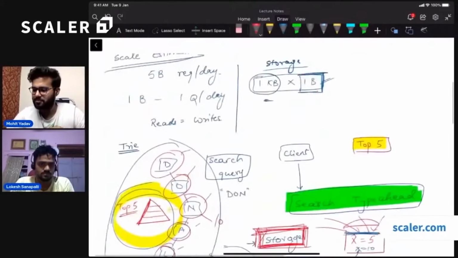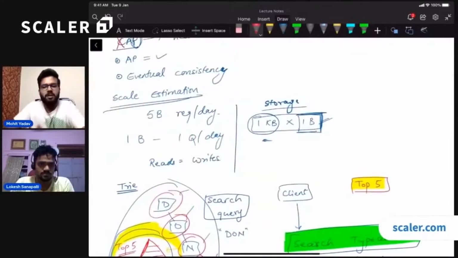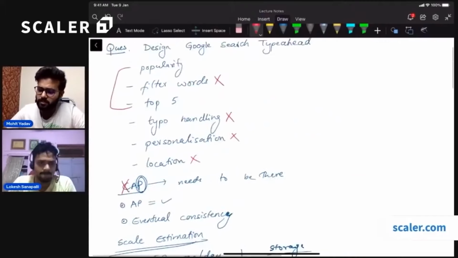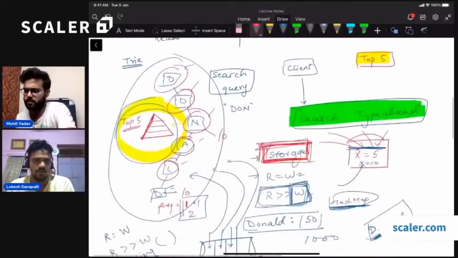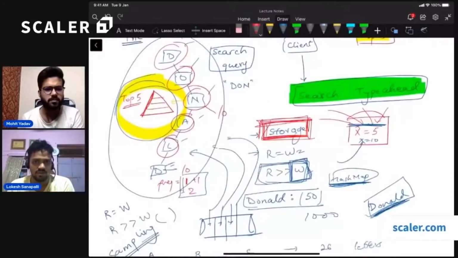Cool. Anything else that you want to add, Lokesh, on the problem that we have discussed? So on backend, I think that's it. Just one thing is that maybe on clients we need to add throttling, as we are typing, like we said, debouncing.